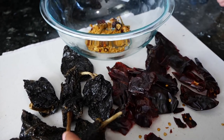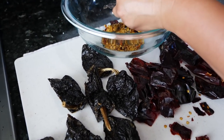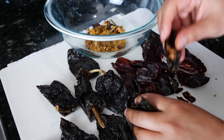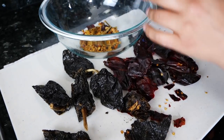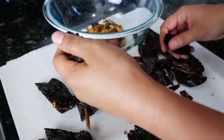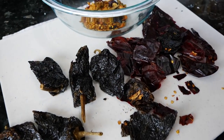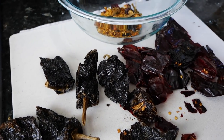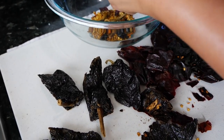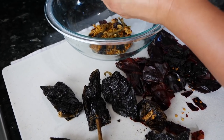I'm by the stove, I'm in the zone. One of the things you can do is the same thing for these — the seeds of the ancho chile come off real easy. I'm going to keep one because I want to show you how wonderful it is when they get really hot and they puff up. You don't have to be too perfect here, guys — just enjoy your time in the kitchen.